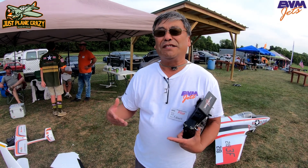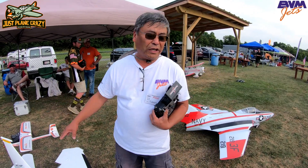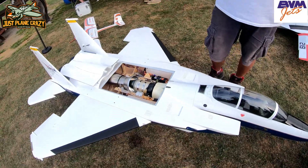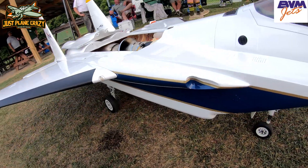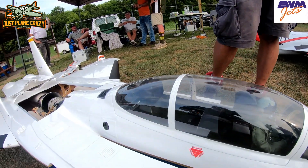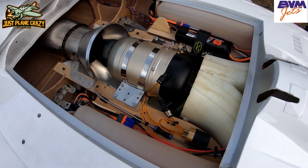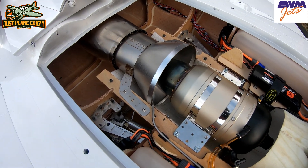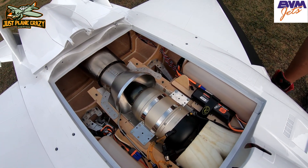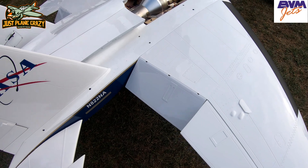They went through a lot of extensive test flights through their team pilots and stuff, including myself. This is what they call the plug-and-play. It's a plane that comes with a color scheme of your choice. It's got a lighting system, flaps, aileron. The only optional thing I had to put on was a pilot of your choice. I decided to go with the Shwewin turbine — that's a 140 class, which BVM recommends. You can fly up to like a 170, although that 140 is just the perfect combination. Scale retracts, flaps, working steps, twin rudder, lighting system — beautiful, beautiful kit.